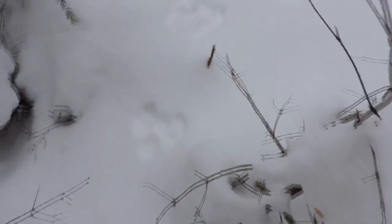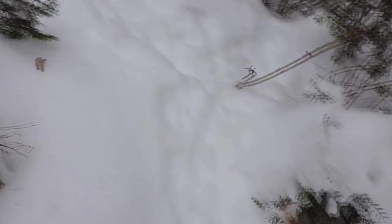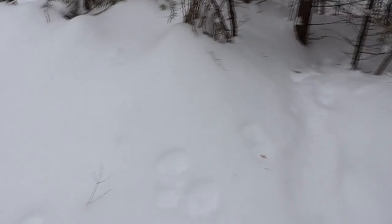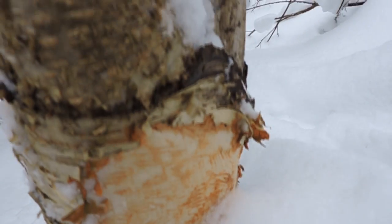These are some hare tracks right beside the hare, or like rabbit, snowshoe hare. And these are the older porcupine tracks that go deeper in the snow. The porcupine trail is a hare trail at the same time. I'm gonna go see where it goes. These are the older ones, newer ones just coming up the trails, following the tracks. I made it to a white pine that the porcupine's been eating also.